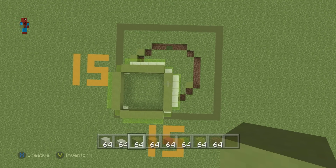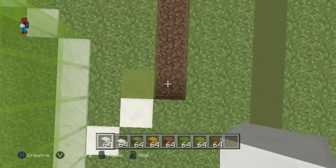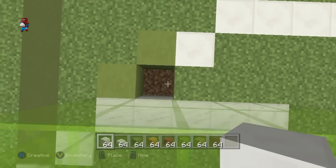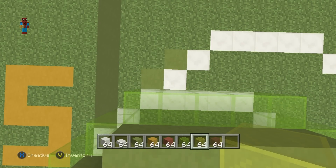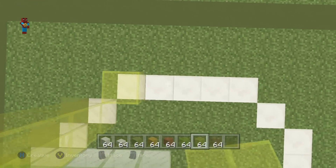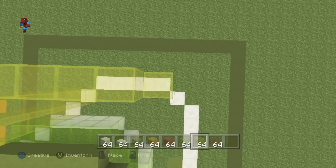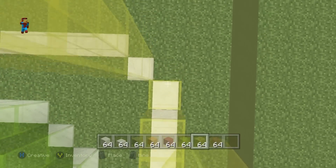You want to have the same circular shape in the ground — that is the shape you're after. Once you've cut that shape into the ground, we want to fill this in using block of quartz. Then, this time, we want to take out our yellow stained glass and do rows of five yellow stained glass on top of the quartz: one, two, three, four, five. We want to replicate that all the way up on top of the block of quartz, and that will form the second, the middle, the halfway point for the house.